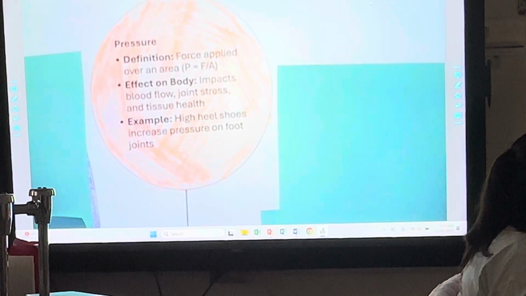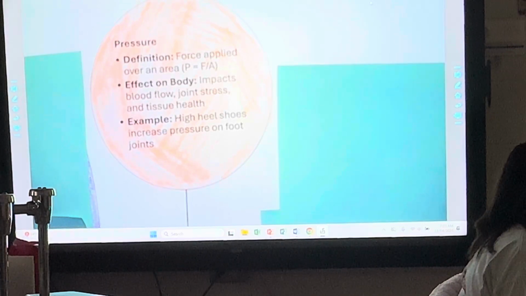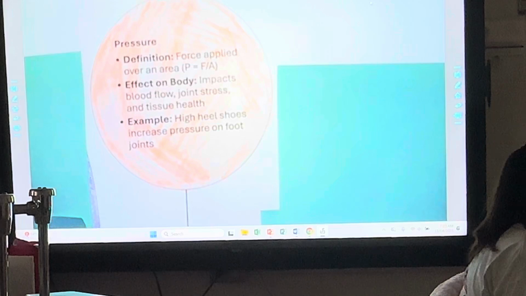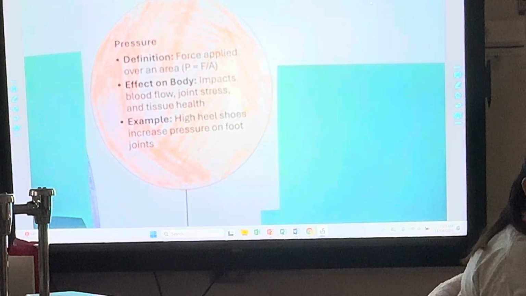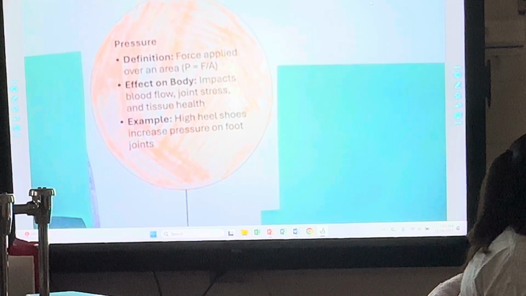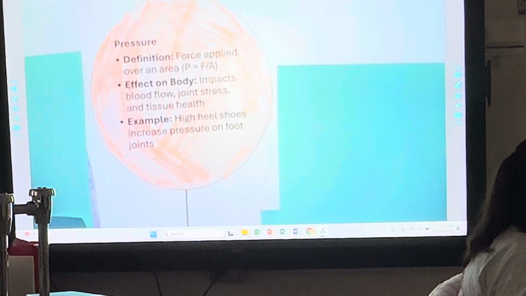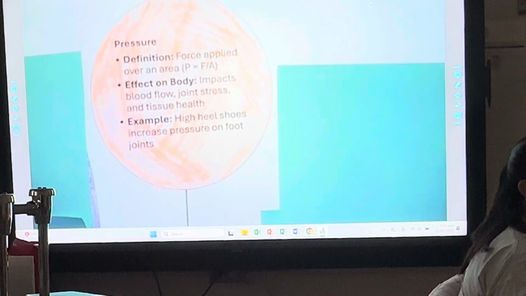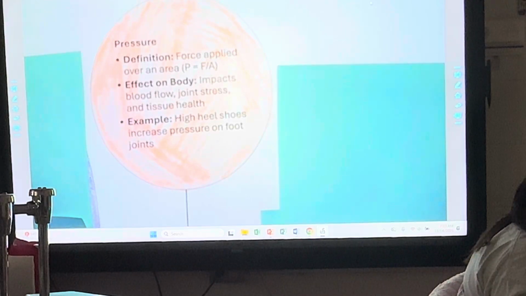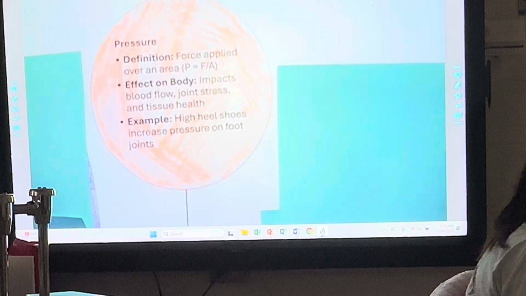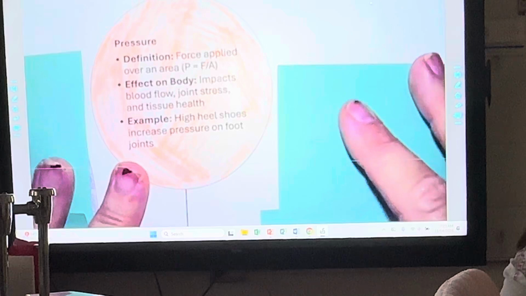So we find, for example, for ladies and gentlemen who might wear a higher heel on their shoes, and remember there's a lot of boots that have a heel on them. Even cowboy boots typically have a heel, so I really do mean it when I say ladies and gentlemen, and the higher the heel, the more pressure is put on all those little foot joints. Think about where we're putting that pressure down with our phalanges and our metatarsals and things like that.